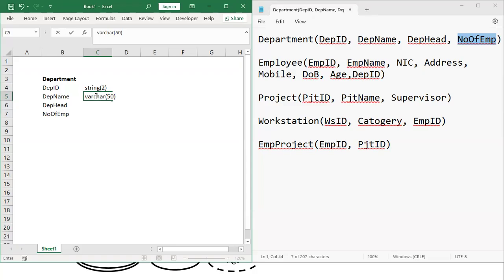That is okay. But children, what this number says is the memory allocation for the relevant data type. So here, when I put 50 here, the meaning of that is I have allocated 50 spaces in the memory. It doesn't matter. You can say 500 or 5,000. But what you are doing then?